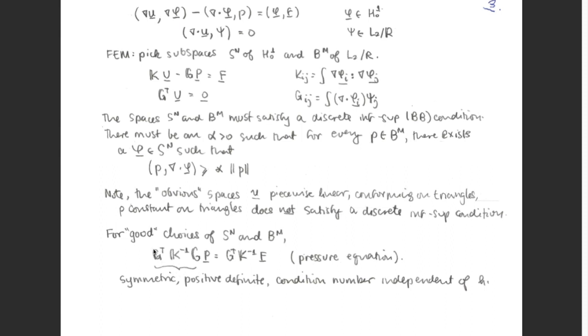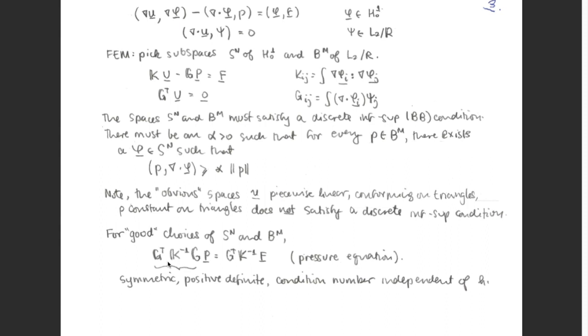Remember, in the continuous case, this is the operator which, without boundary conditions, is just the identity. And you can certainly look at this and go, it is a symmetric, positive definite operator. Okay, could be negative definite, so don't quote me. But either way, this is something you could use conjugate gradient on. Of course, at every step of the conjugate gradient iteration, you have to do a solve with the stiffness matrix. So that's going to be the time-consuming part.